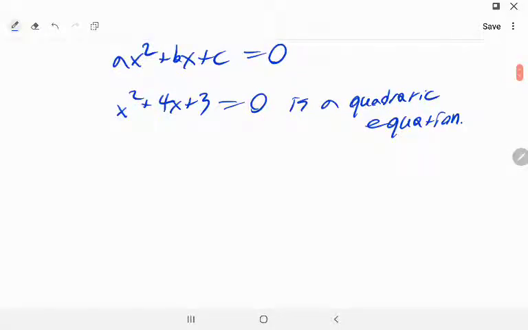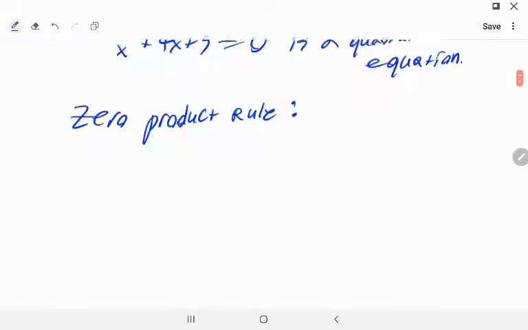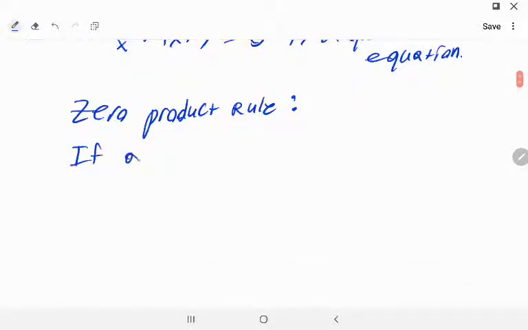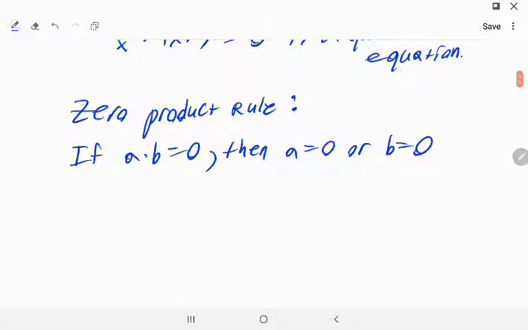We're also interested in what we call the zero product rule. This just lets us know that if a times b equals 0, then a equals 0 or b equals 0. It's fairly intuitive. There's no magic pair of numbers that isn't 0 that can have a product of 0. So we can't say 2 times negative 5 equals 0. We can't say the square root of 7 times the square root of 19 is 0. We know that if a times b is 0, either a is 0 or b is 0.